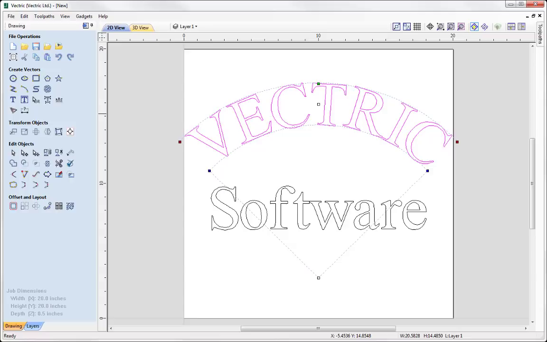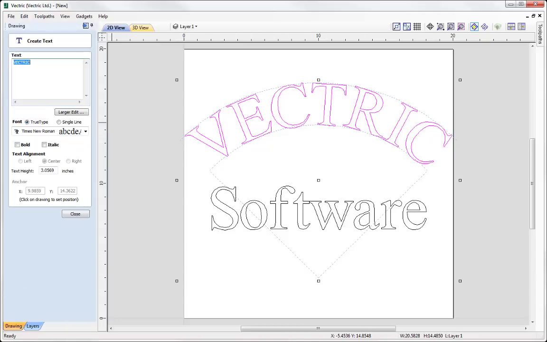So what happens now if we wanted to take that text and maybe edit the actual contents of the text? So if we go over to the Draw Text option, it still recognises the actual Vectric text as a text entity.